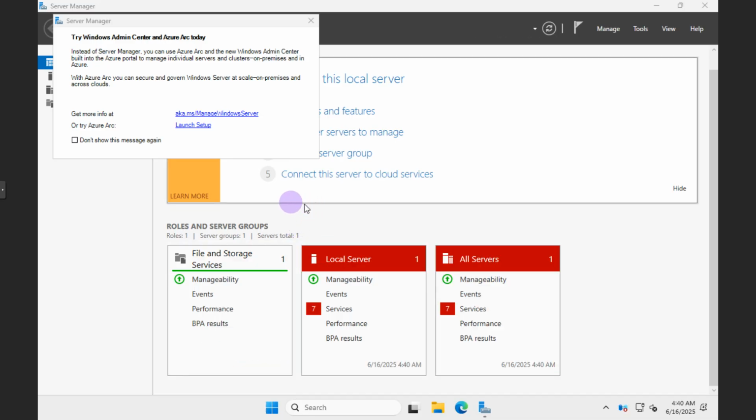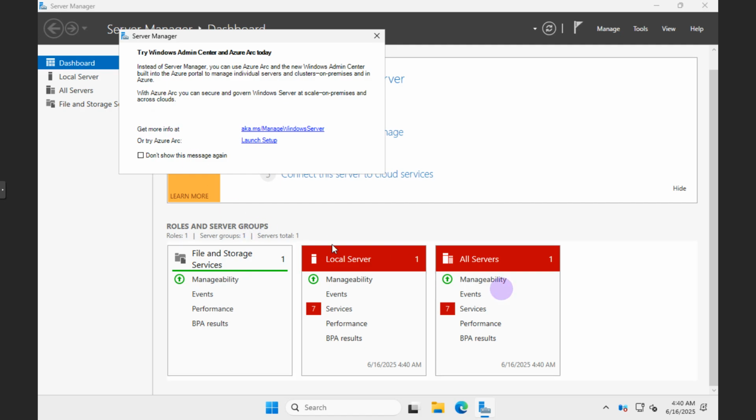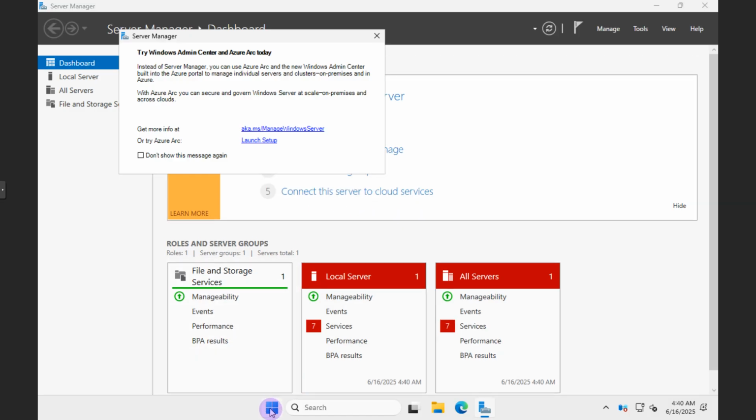Now, the initial phase after it starts for the first time, it will take a few minutes just to load up everything that's within the server manager. So you can just give it a few minutes to load. Once the installation is ready, I want you to go ahead and we're going to do housekeeping rules. This means we're just going to configure a few things before we get started with building out our server.